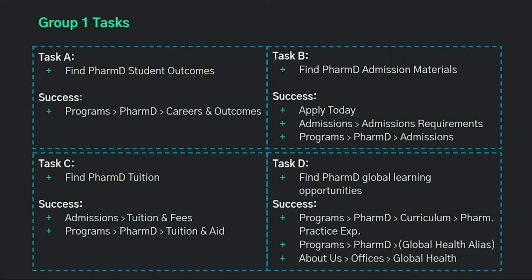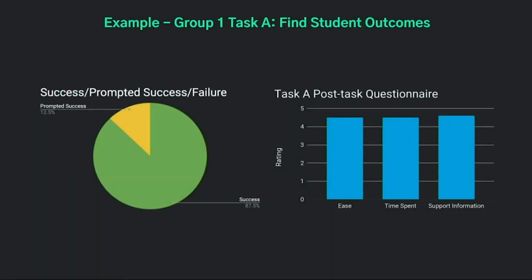And we set up a bunch of tasks for them. And again, this is where I said, don't worry, we're not going to go through the whole slide. This is to talk about the process, not the details. But we identified tasks for each group, and that's what we were using to test them with. And then, as you would expect, hopefully, if you've done a good job, you do receive a lot of positive results on those, both on the pie chart of the success and also the results of the questionnaire.